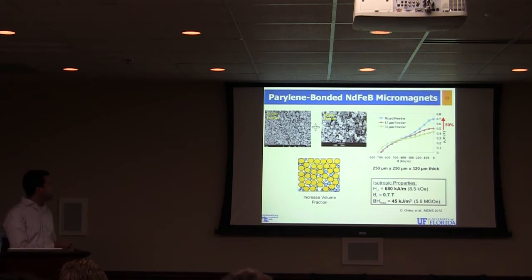So we can go back and do the standard material science trick, and we try to fill in those cracks with a smaller powder, in this case a 15 micron powder, to help fill in the void space. And looking just over here again, the second quadrant magnetization curves. Just the 15 micron powder is here, the 50 micron powder here. When we mix them in a 50-50 ratio, we can increase the remanence because we're increasing the volume fraction of the magnetic material. You'll notice these magnets are not quite as strong as the other magnets we're making, mainly because we still are only at about 60% volume of magnetic material. The rest is dead space.